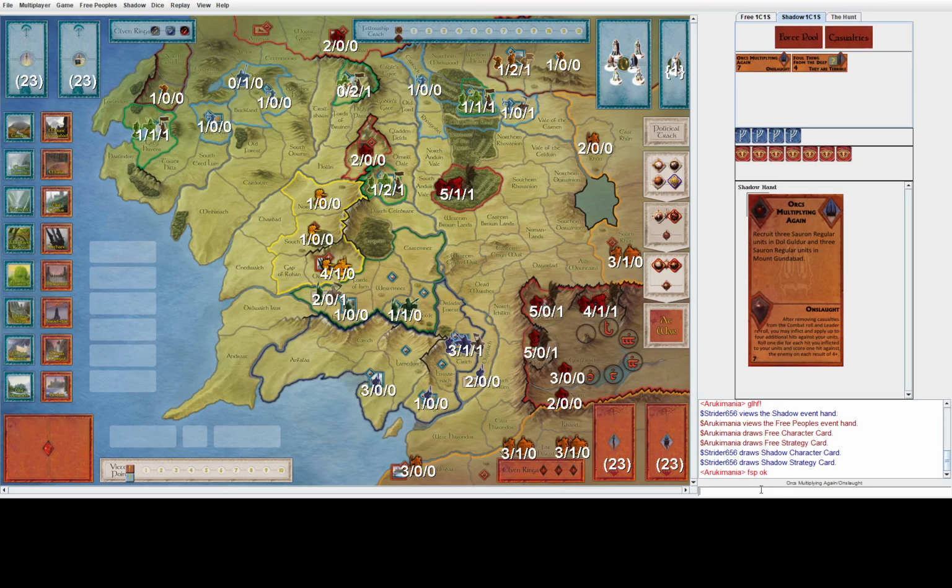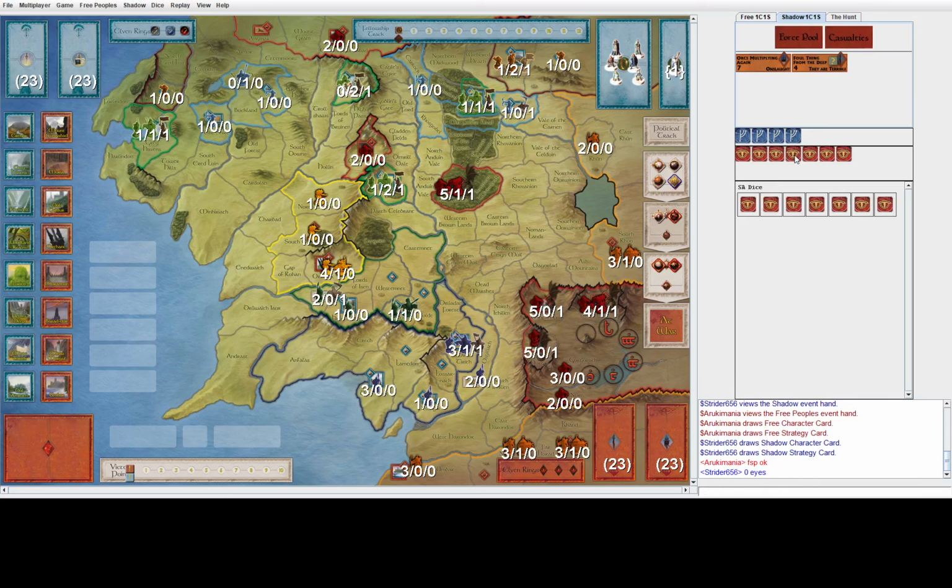I'm going to allocate 0 eyes because I'm trying to win. There's a lot of talk about the reasons why, but I prefer to allocate 1 eye because right now there's a chance that I might roll none, and I'll get a lot of free movement.